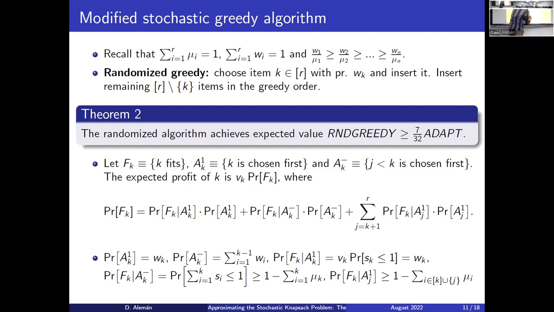Just assume that there is a BK here, and then this quantity will go, by our definition of WK. Sorry about that. All right. The probability that K fits, given that we choose an item whose index is lower than K, is equal to the probability that the sum of the sizes of the first k items is at most one, right? And by the first lemma that I showed you, that's at most this quantity, one minus mu of the first k items. And in a similar way, we find a bound for this.